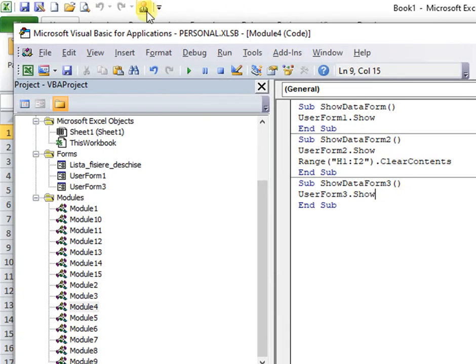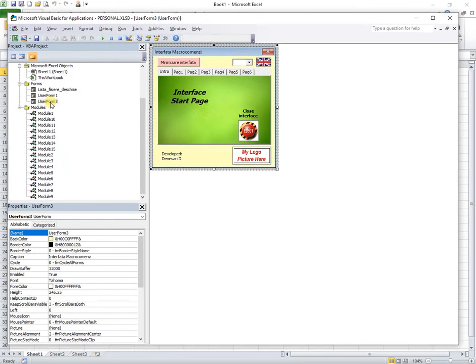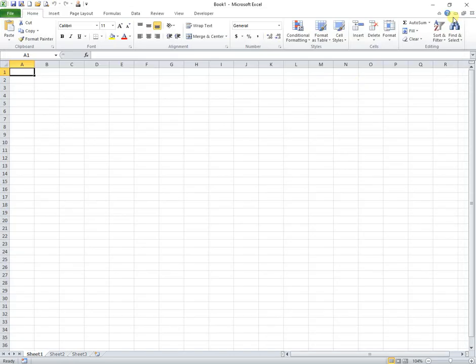So, this is my solution for using and updating over a network the personal.xlsb file, to store useful macros and access them via a custom graphical interface, in order to use them over any kind of Excel files.